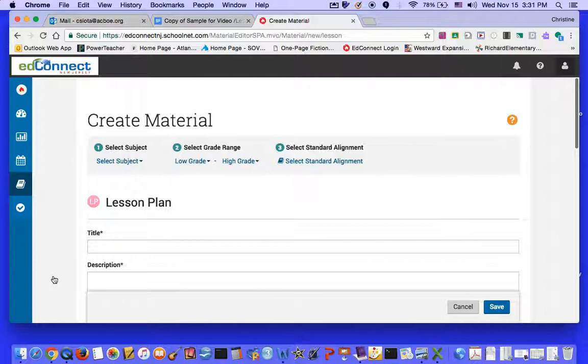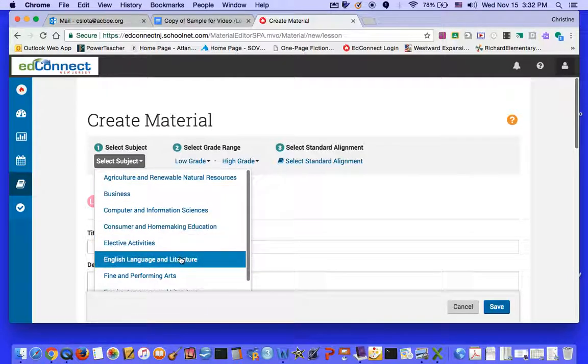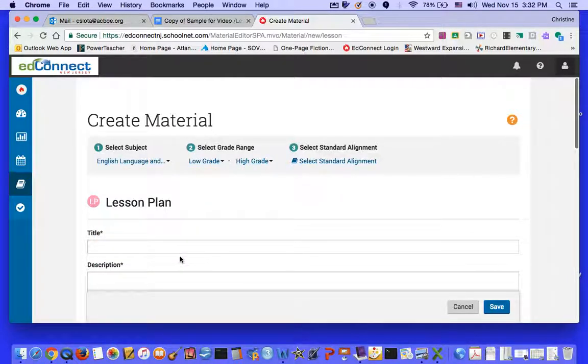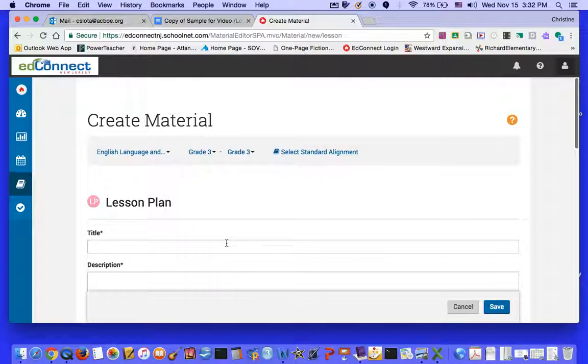This will take you into where you will be creating your new lesson plan template. So you can select a subject. You must do this, just select English language and literature, even if you have all of your subjects on there. Select the appropriate grade level. If you teach multiple grade levels, just put one in there. And you are going to now go and title it.